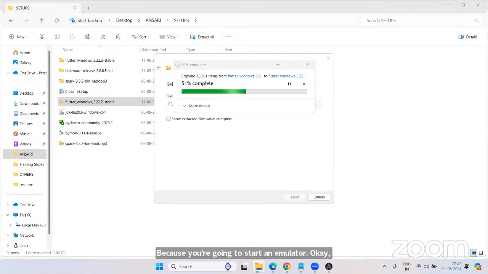Space doesn't matter a lot. But the RAM should be more. The more the RAM, the better.